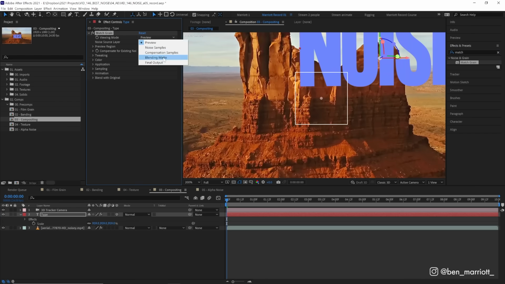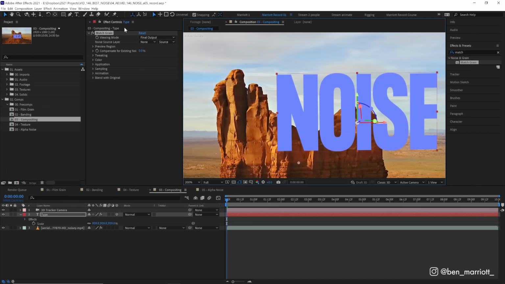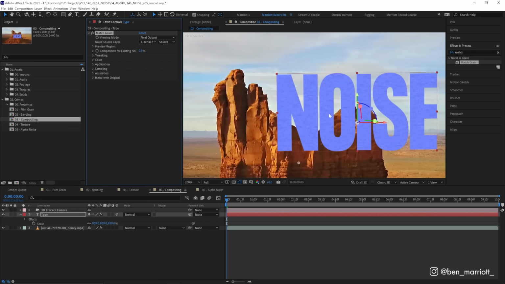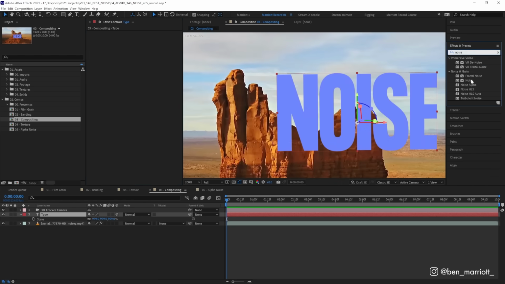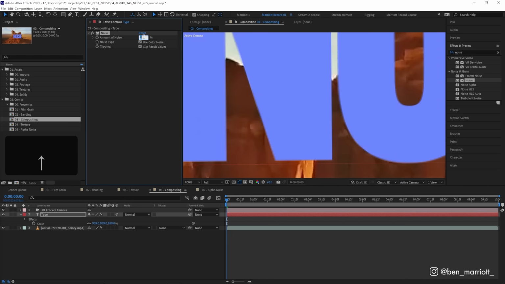Let's add that to final output as well. And that essentially will do what we're asking it for. So here we can take the noise source layer from our footage and then we get this result. So this effect never really works for me exactly how I want, but that might just be the footage I'm using. I find it's easier to just ignore this effect, delete it, and add my own noise and try to match that by eye. And let's just go up by 1%.